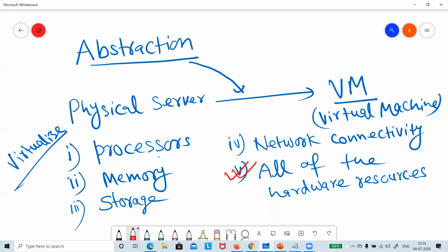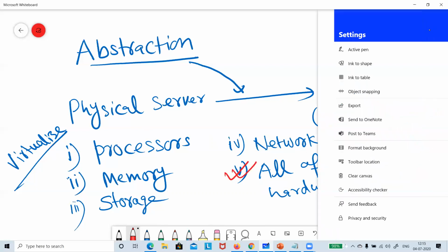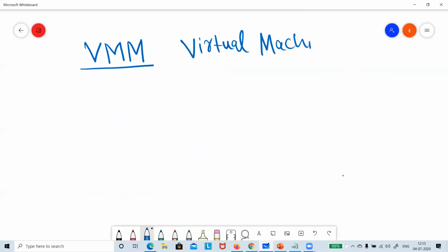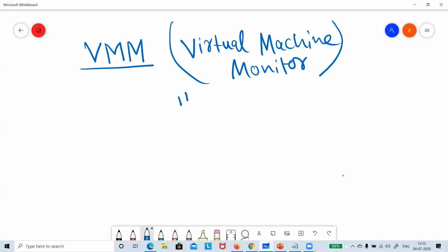So there is something called hypervisor, you might have heard about it. Nobody heard? Earlier, this hypervisor used to be called a virtual machine monitor, VMM. May I, with your permission, clear this space? Okay. Thank you. So there is something called VMM, right? In olden days, people used to call this virtual machine monitor. Okay.